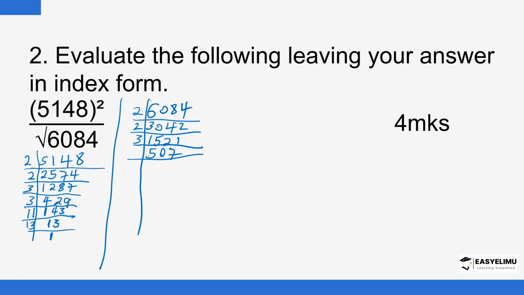12 is divisible by 3, so the number is divisible by 3. 5 divided by 3 is 1, because of 3 remainder 2. 20 divided by 3 is 6, because of 18 remainder 2. 27 divided by 3 is 9. Still try if this is divisible by 3. 1 plus 6 is 7. 7 plus 9 is 16. So 16 is not a multiple of 3, so that is not divisible by 3. So can you try 13?